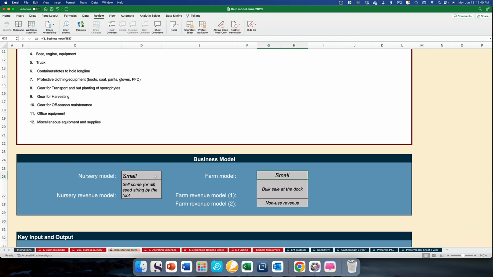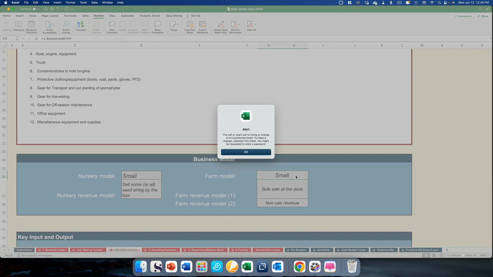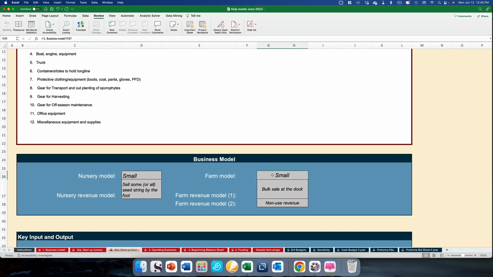If you go and try to change any aspect of this, like right now you've got a small farm, but let's try to see if we can say, no, I want to make a medium-sized farm. Right? You aren't going to be able to make that change on this page. If you want to change the scale of your farm or the scale of your nursery, or your revenue models, right? You've got to do that back here on the business model page. And the reason for that is for consistency and flow through so that the numbers work right in terms of financial outputs. So let's go ahead and change our farm model just to a medium size, just for fun.